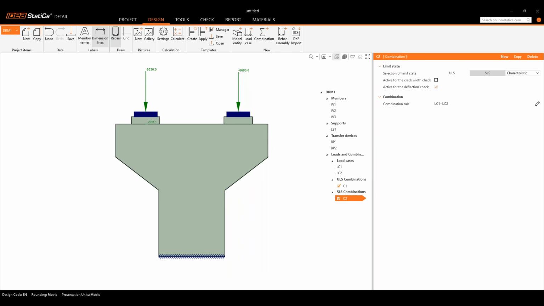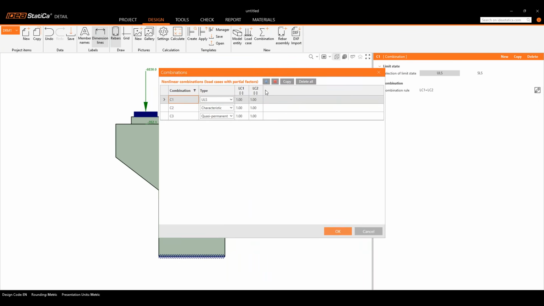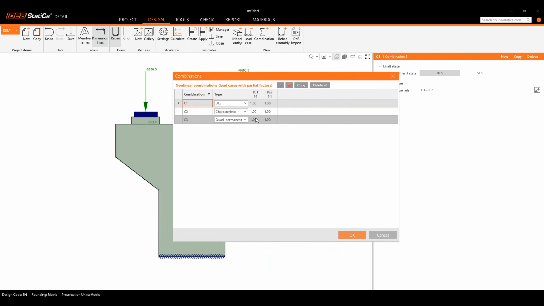Now I'm going to copy, create load combination C3. This time, I'm going to change this to quasi-permanent. And for quasi-permanent, I'm going to deactivate deflection check, but now activate crack width check. In this case, I'm now able to provide the load factors necessary for these load combinations.